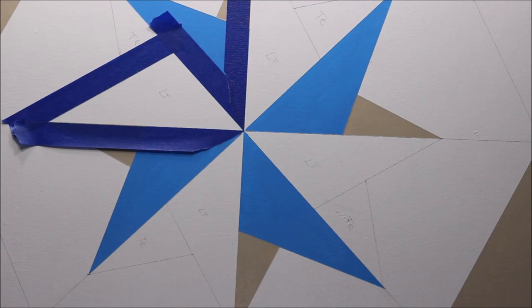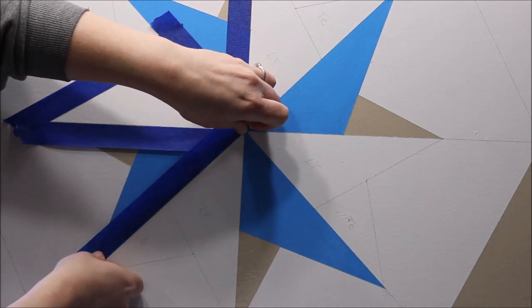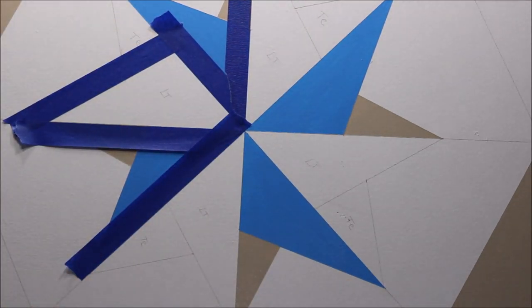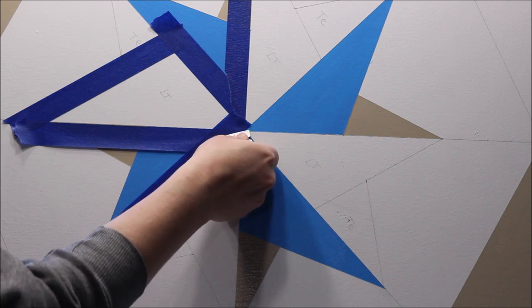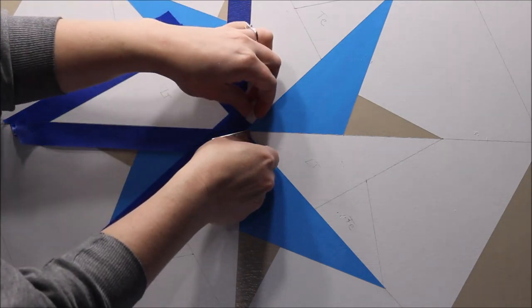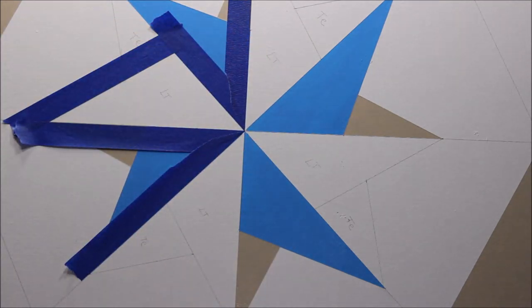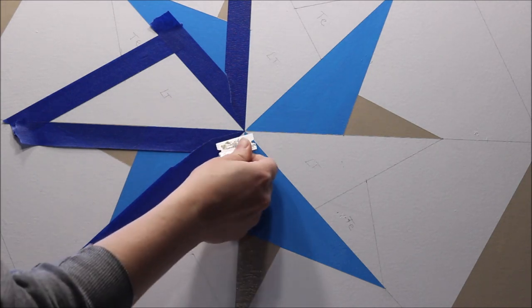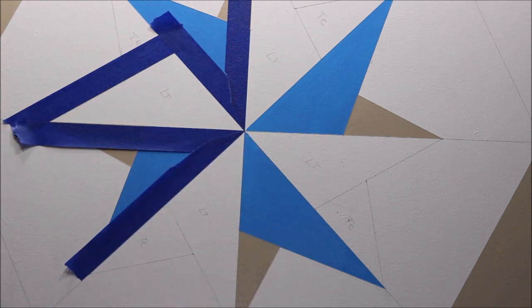And the next piece, laying the tape down so I can see the edge of the blue. Finger press it down. I'll lay my blade down over the point. The back end is overlapping that first piece of tape to make sure that there is an overlap there. And my edge was right over the point. Push down and pull it off.